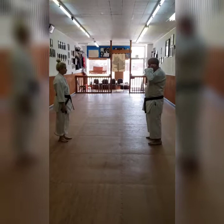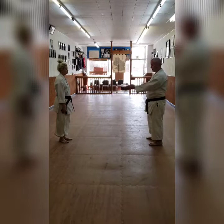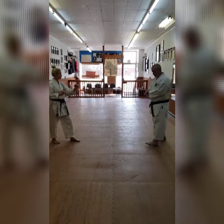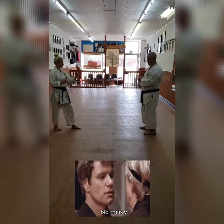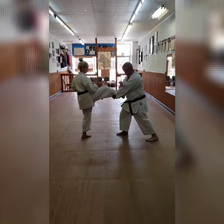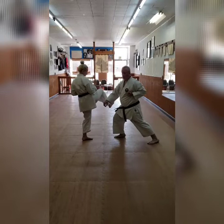When you're first learning down block, as the kick comes out towards you, you strike and you notice, oh, I need to do more arm training. Well, down the road, you figure out that it's not always about whose arm is stronger, whose leg is stronger. Sometimes you need technique over power. So when she throws a kick, as the kick comes in, this hand can actually do this type of action, to clear it out. Now you attack, just move it to the side.